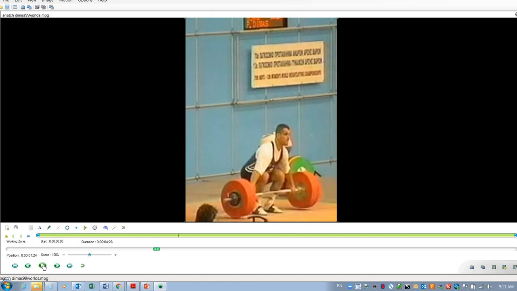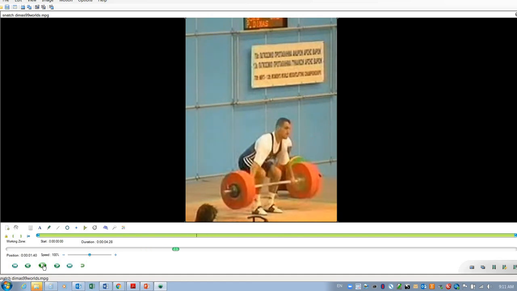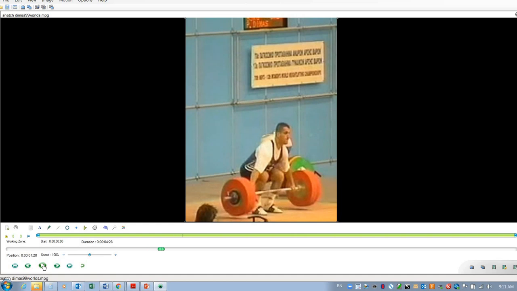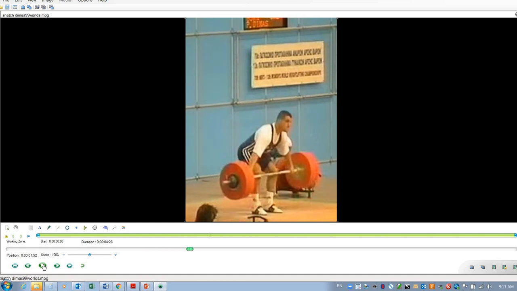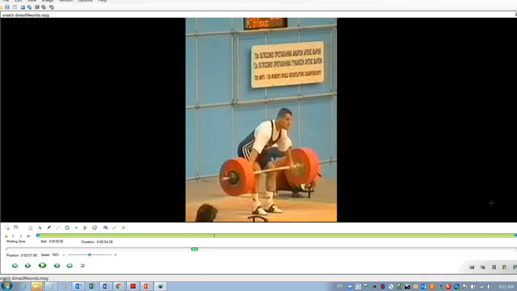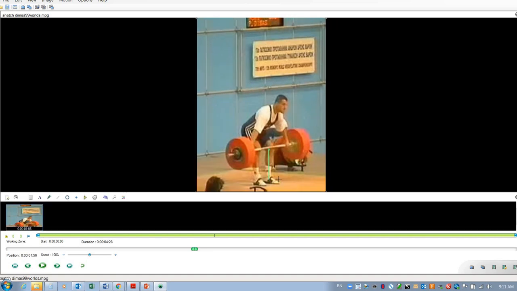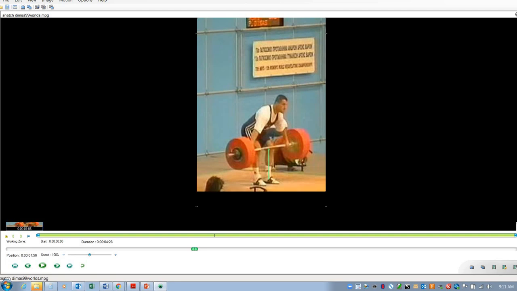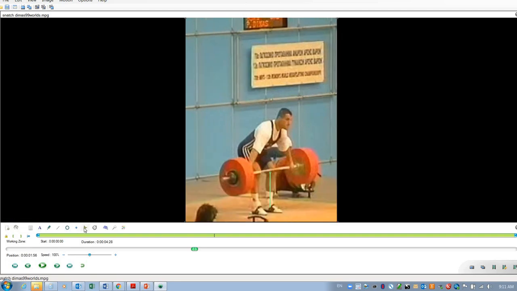Now, this allows you to do nice frame by frame. And then you can do some drawings. Here's your drawing toolbar down here. One thing I don't like is when you click that, it gives that little extra panel, so you can reduce that panel, but you can draw lines. You can put in joint angles as well.